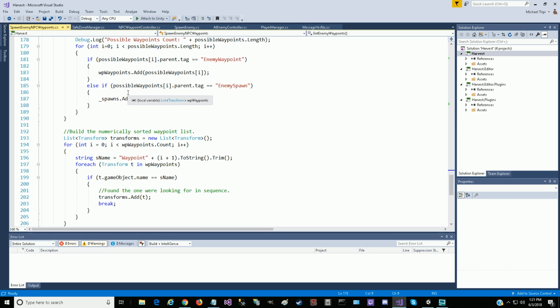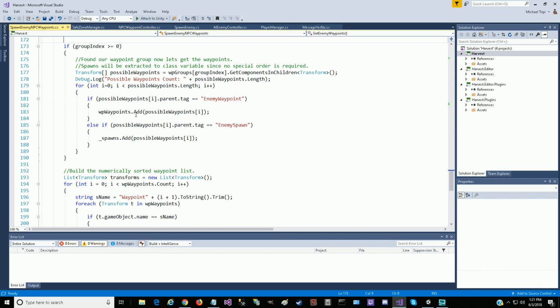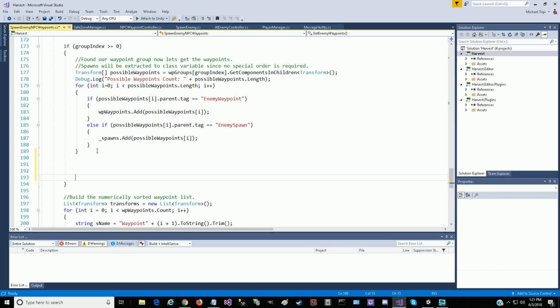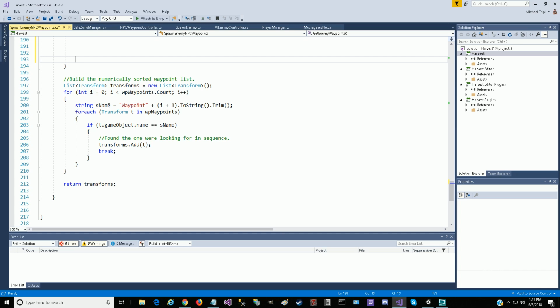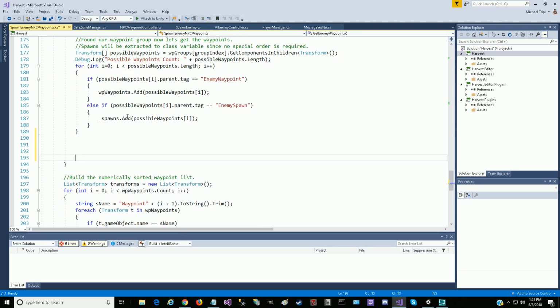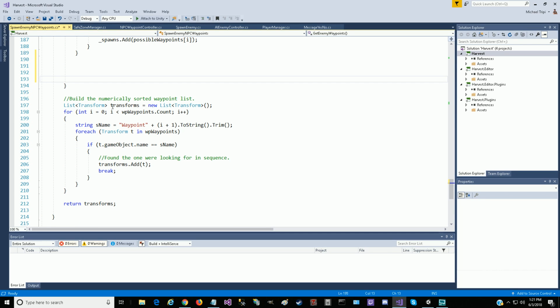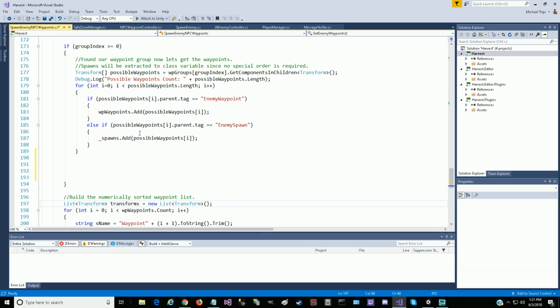I guess we could fine-tune this code, because really, any of this stuff below here should not occur unless we found our parent group object. I could open this up and move all this code down here for the transforms, because we declare our transforms, WP waypoints. Next we don't declare it. This is the actual one that's going to be returned back, but I won't worry about it right now, because this does work. We are also doing the check that the spawns is greater than 0.